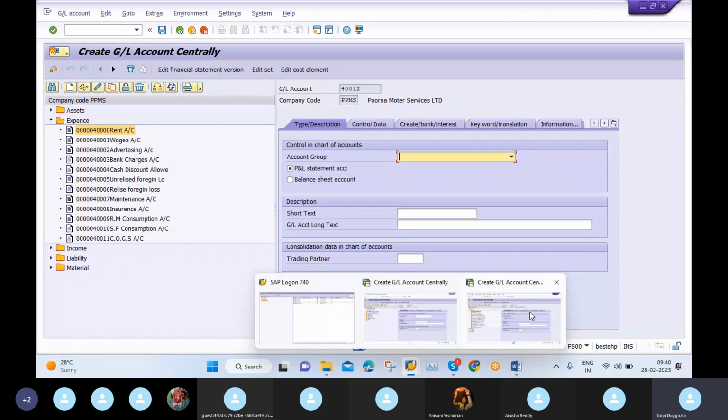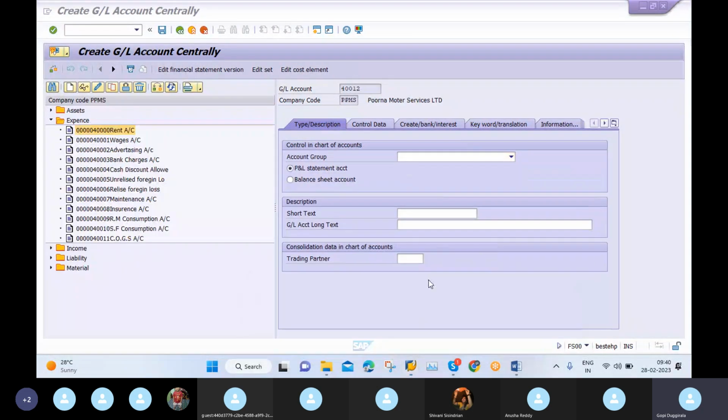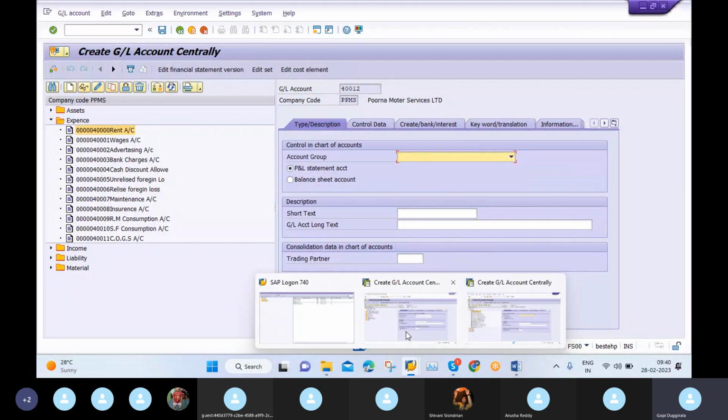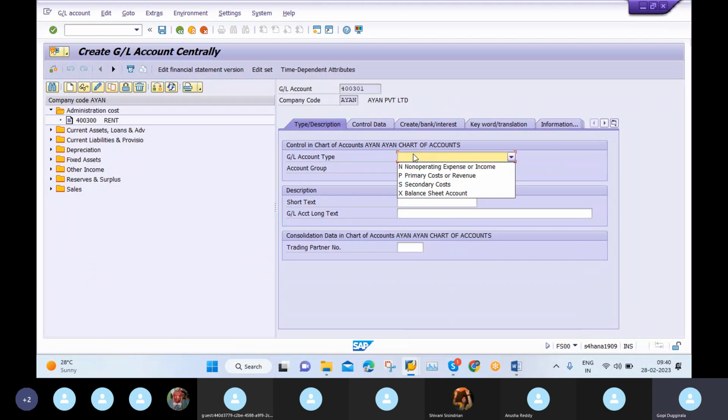But in SAP S/4HANA, on the screen where we create this GL account, we have four types of options in GL account type. And in the latest version from 2020 or 2021, we have a fifth option also, that is the cash option. This is the main difference. Even in an interview, you can definitely get this question: what is the difference between ECC and SAP S/4HANA while creating GL accounts, especially in the FS00 screen? So you have to explain all these points.